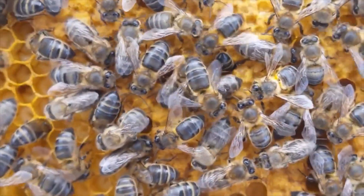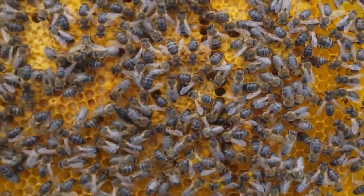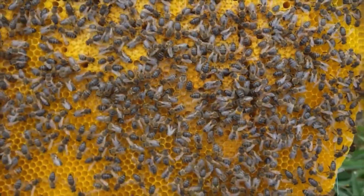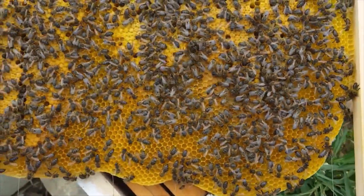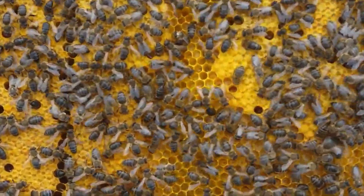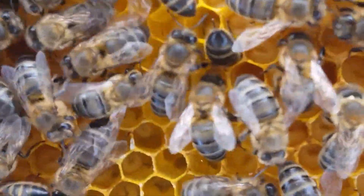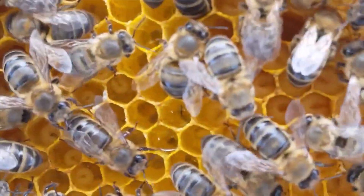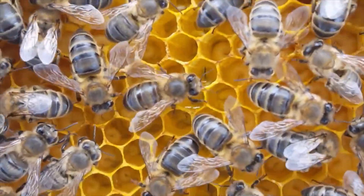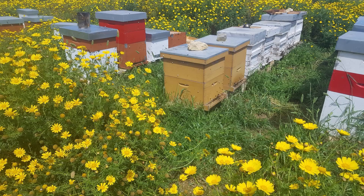The Maltese bee took several millions of years to evolve into a distinct subspecies, but it took humans only a few decades to put it on the verge of extinction. Without any conservation efforts, it would be lost forever. This grossly indicates how unsustainable our practices are, instead of priding ourselves that we have our own honeybee which is perfectly suited for the local conditions. No other breed could possibly be better.